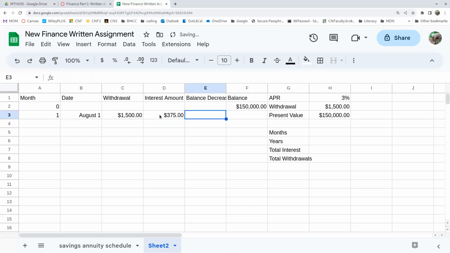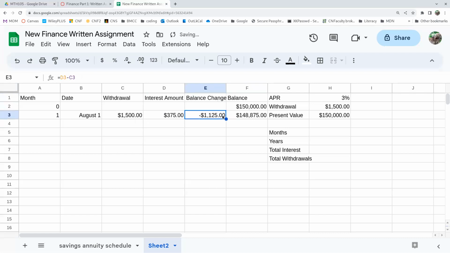All right, balance decrease is going to be equal to, I earned this amount of interest, so that's a positive, but I'm going to take away this much money each month, right? So it's the interest amount I've earned, that's an increase, minus my withdrawal. So that's the change in balance there. And like before, I'm going to figure out the new balance by taking the old balance and adding to that this balance change. Actually, I'm going to get rid of the word decrease there and call this balance change.